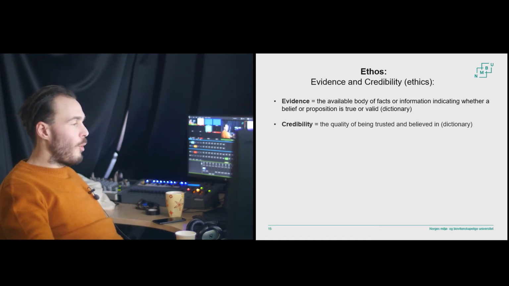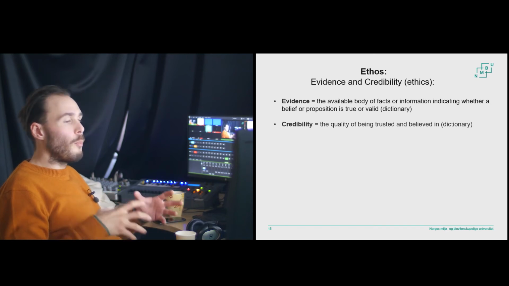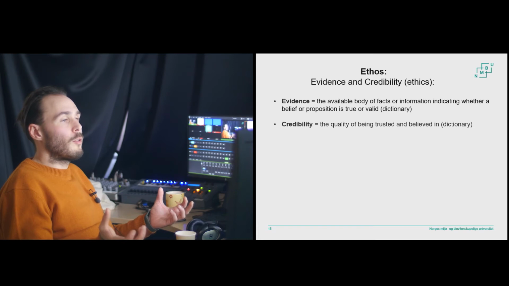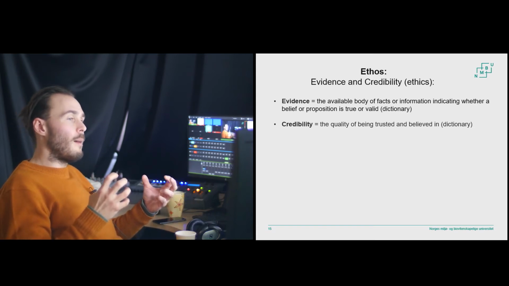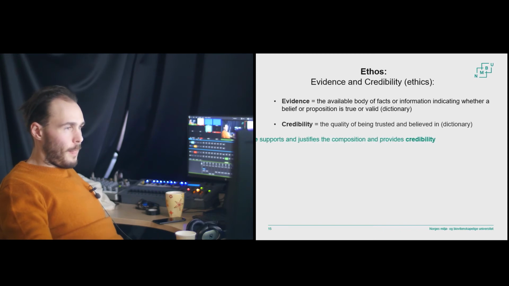It could be from your own research or a combination of the two. In most cases, that's the way it is. You produce some evidence yourself, and you also build your research on other people's research that will have the role as evidence. So, to conclude, evidence supports and justifies the composition and provides credibility.